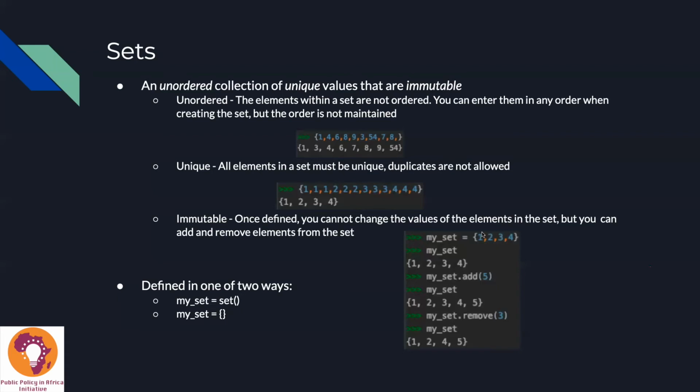So this made it obvious that it's a set, where I did my underscore set equals squiggly bracket 1, 2, 3, 4, closing squiggly bracket. That makes it obvious it's a set, because a dictionary is a key value pair, whereas a set is just a collection of individual elements. So if you're creating your set and immediately populating it with values, it's okay to define it this way. But if you're starting out with an empty set and then you're going to add and remove values as you go, create that set using the set constructor here.